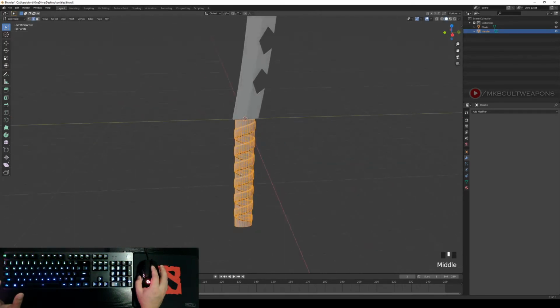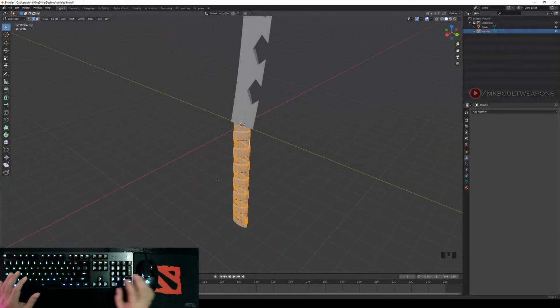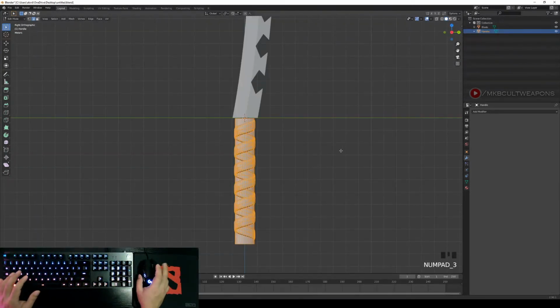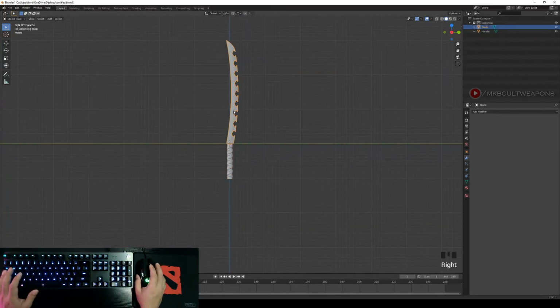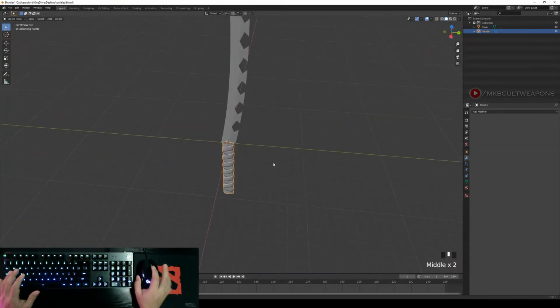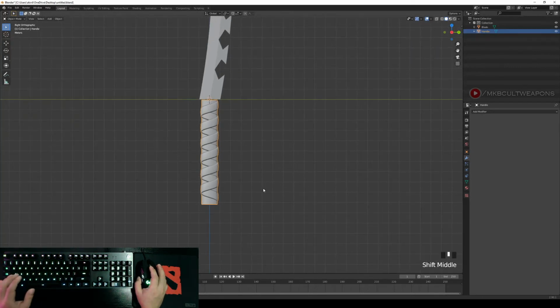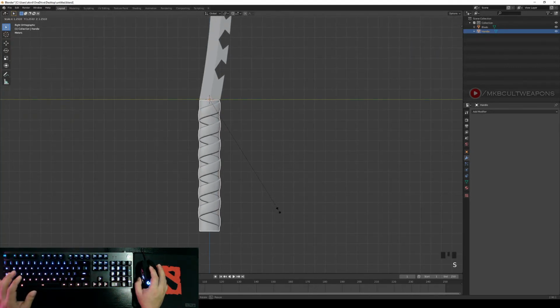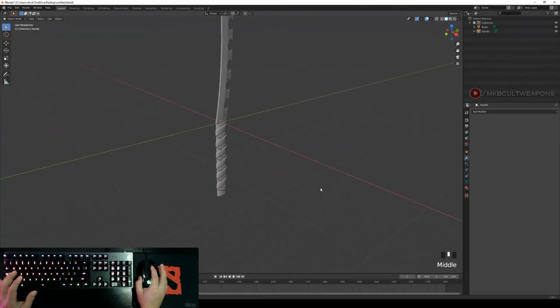Yep. And I guess that's still pretty small. So we could either make the blade small or make this bigger. It doesn't really matter. So I guess we'll just try to scale this up a little bit. There we go. I guess that's just right.